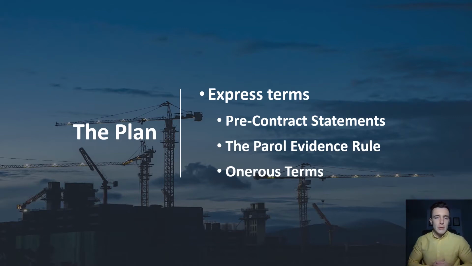We will then move on to look at the related rule of the parole evidence rule, which dictates that extrinsic evidence cannot be used to change or alter or to contradict the terms of a written contract. But there are exceptions to that, and we will also look at those. And then finally, we will look at the special rules which govern onerous terms, and did the party which seeks to rely upon them take reasonable steps to bring it to the attention of the other.